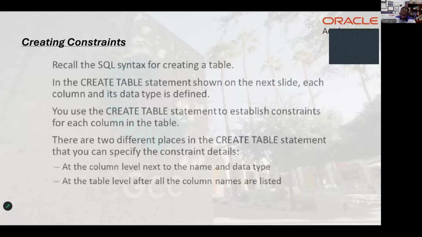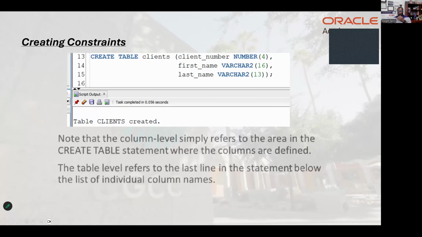So if you recall the syntax in creating a table, I'm going to show you on the next slide, you can actually begin to define constraints in create table. There are two different places to define constraints in your table. It's either at the column level or at the table level. So take a look at this.